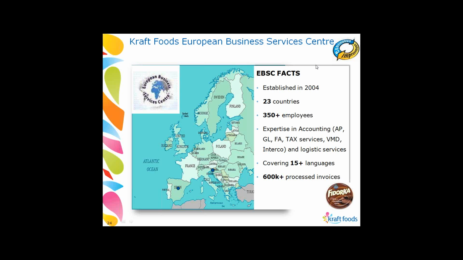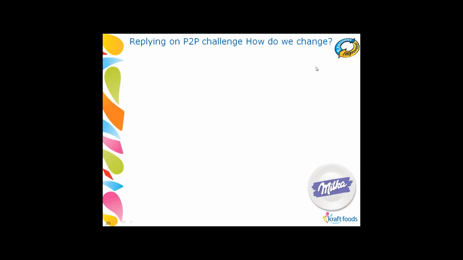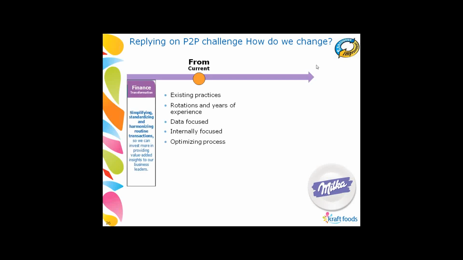We've got 350 plus employees, and we are experts in financial accounting, including accounts payable, general ledger, fixed asset, tax services, vendor master data, intercompany, and logistics services as well. We cover 15 plus languages, and in terms of volumes, we process 600,000 plus invoices, and this number will be a little bit higher, as you all probably know that we integrated Cadbury recently. And the journey can start now.